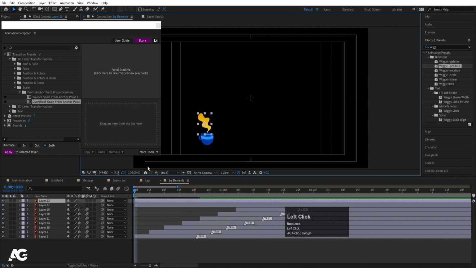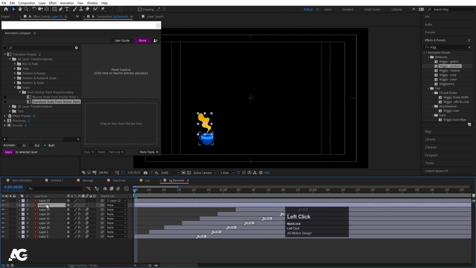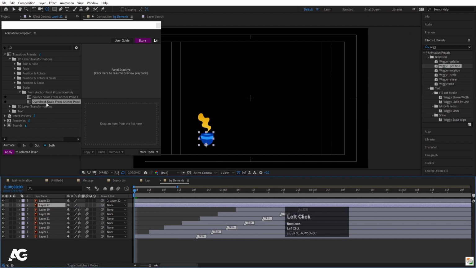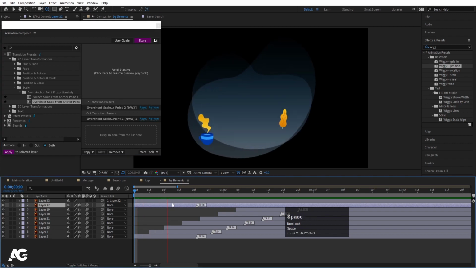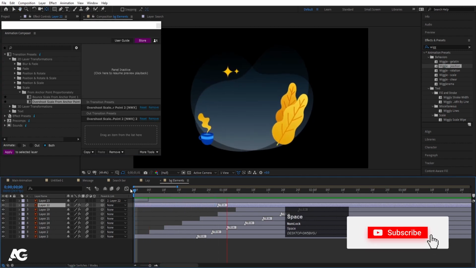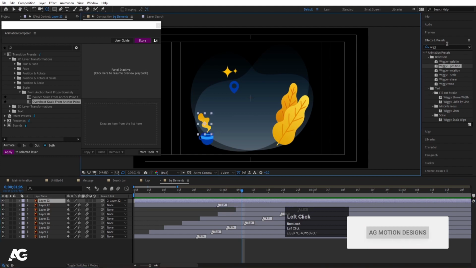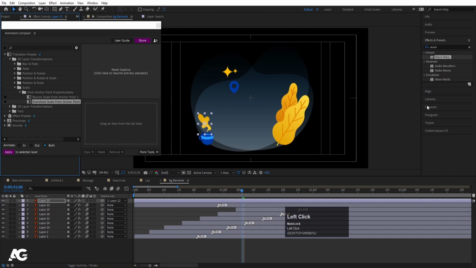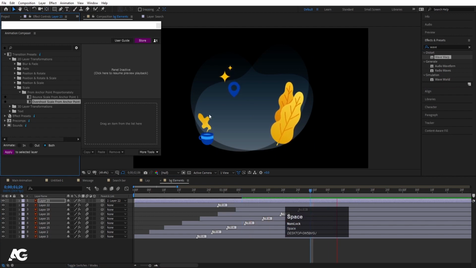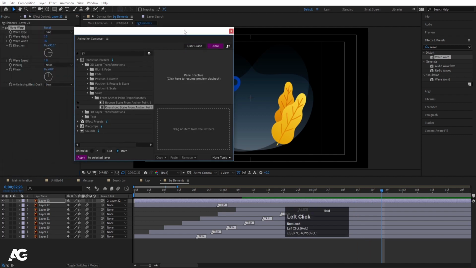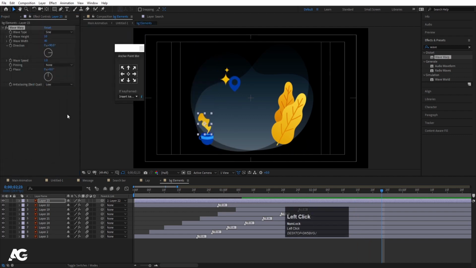Then we will select this and make it apparent with this cup. Press Y to adjust this anchor point over here. We will select this and double click to apply this position from anchor point more like this, and adjust it like this. Okay, then we will select this, go to the effects and presets panel and apply the wave warp effect on it. But if you see, it's quite weird. And now our anchor point animation composer work is done, so I'll close this tab now.